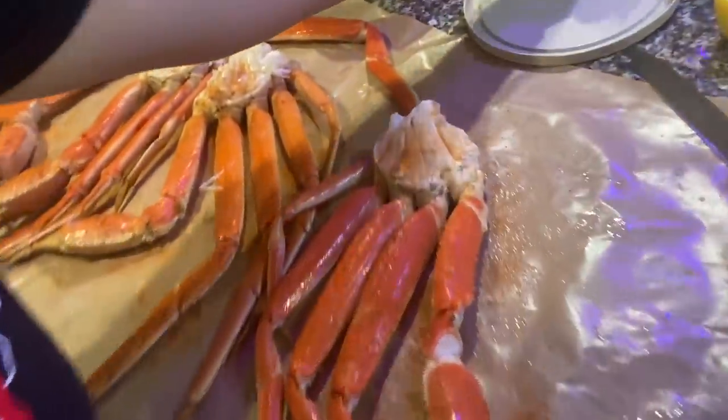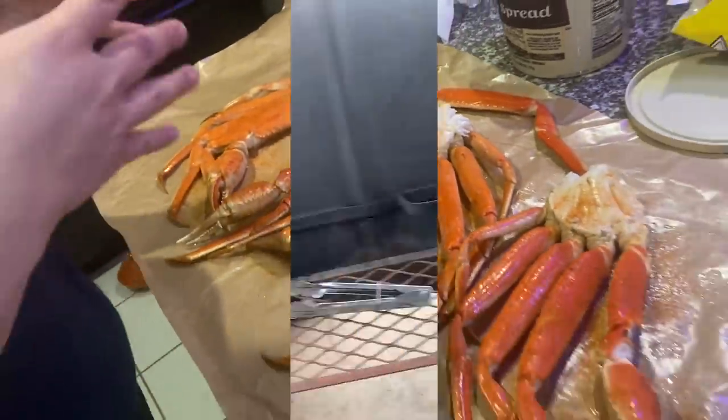This looks delicious. Hey, can we melt some butter?